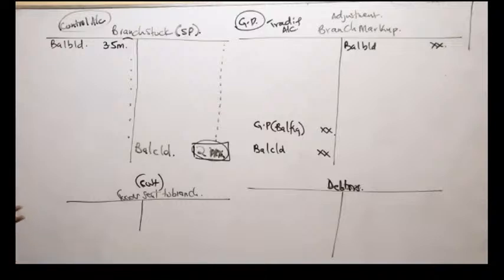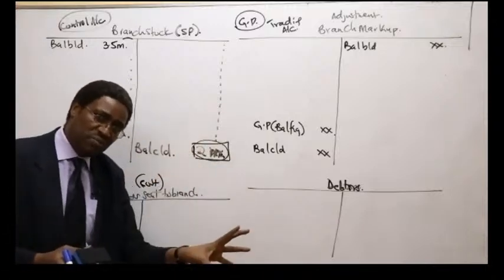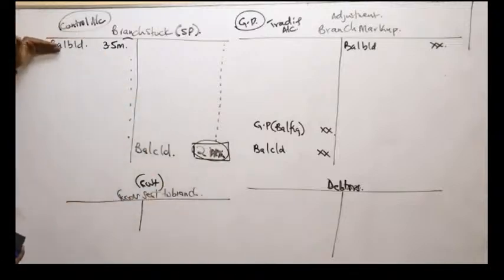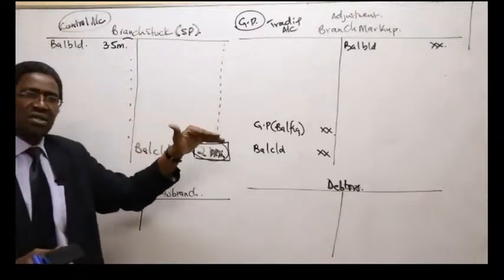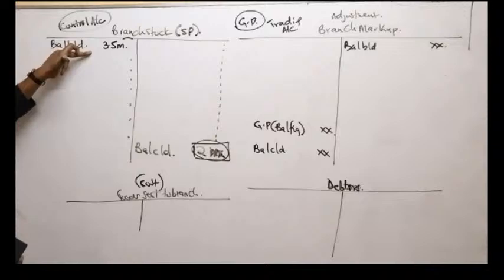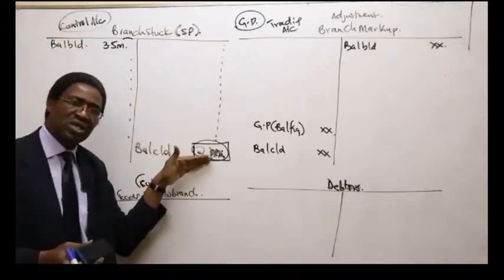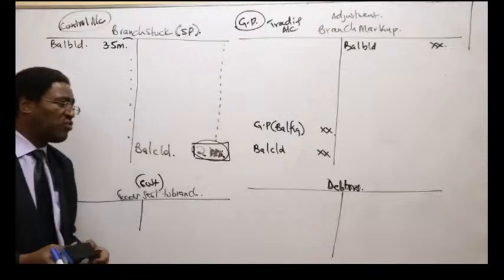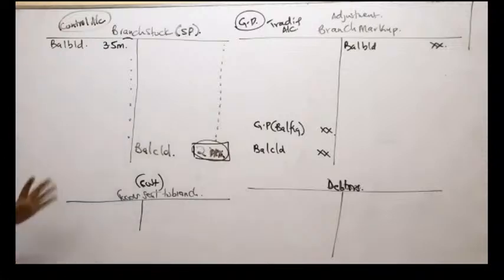So we are now ideally through with the major accounts that you, as a head office, keep on behalf of the branch. The first one is the branch stock, which we have said is considered as a control account. It acts as a control account for the stock with the branch. The other key important point we have said is that the opening balance in this account represents the opening stock of the branch at selling price or at an invoice price, while the closing balance in this account represents the closing stock of the branch at selling price. That is it for now.